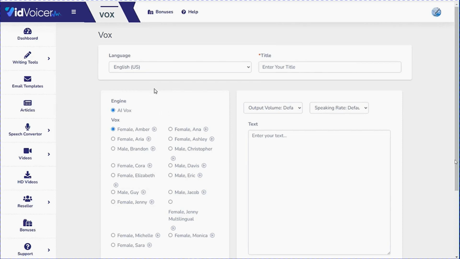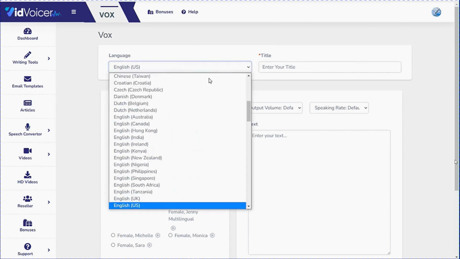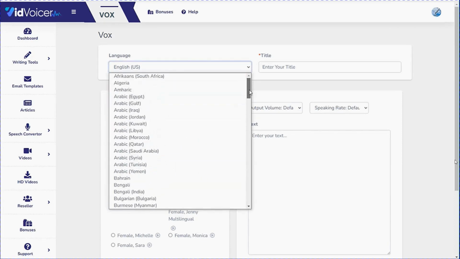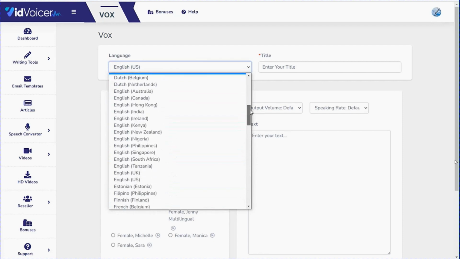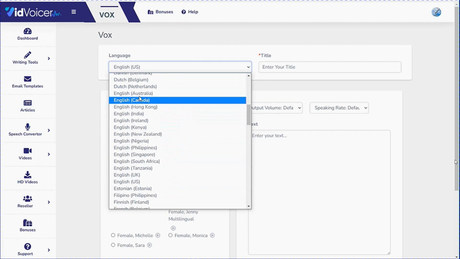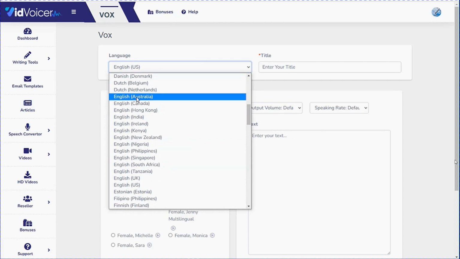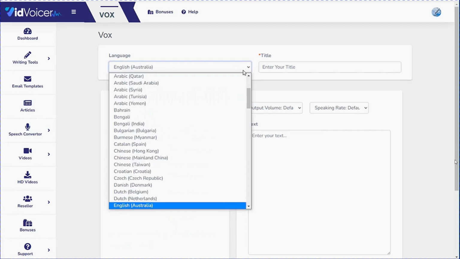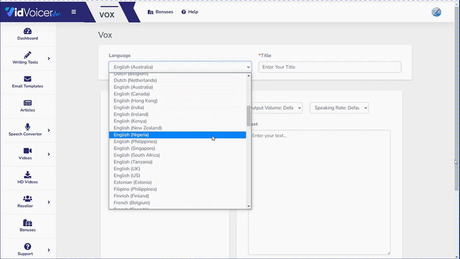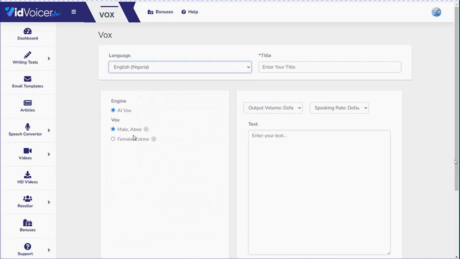But you're actually not limited to those 17 voices because we have many languages available, each with their own voices. And in fact, even within the English language, we have many dialects available. So, for example, if we wanted to switch from US to Australian English, let's hear what that might sound like. I can read any text you type here. Hear that Australian accent? Or maybe we could go with something quite different like a Nigerian English accent. Hi, I can read any text you type here.